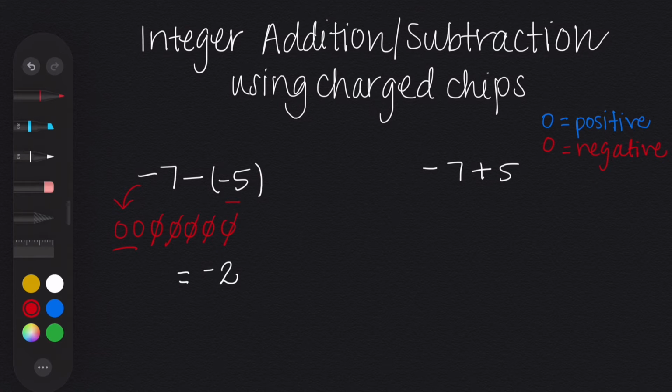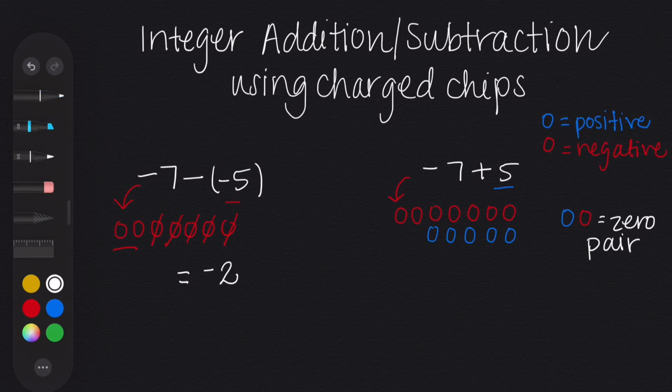As for -7 plus 5, we would draw out -7 circles. We do not have 5 positive circles to take away, so we have to consider adding a positive and a negative, which would be a zero pair. So here we would add 5 positive circles in order to do this problem. These would then cancel out 5 negative circles and would be a remainder of -2.